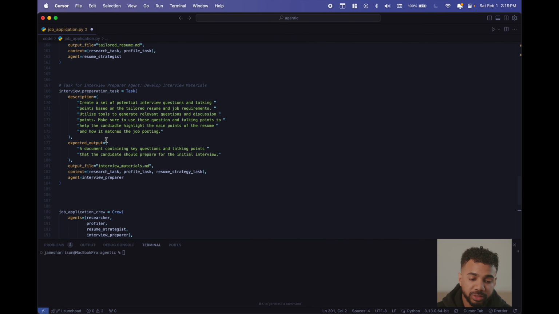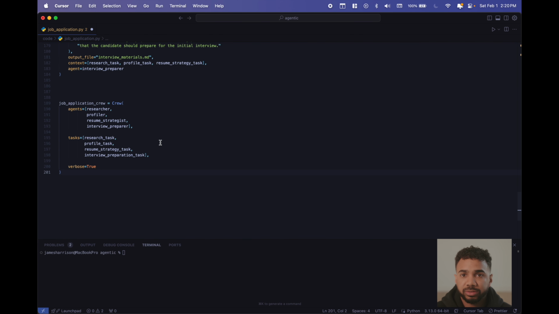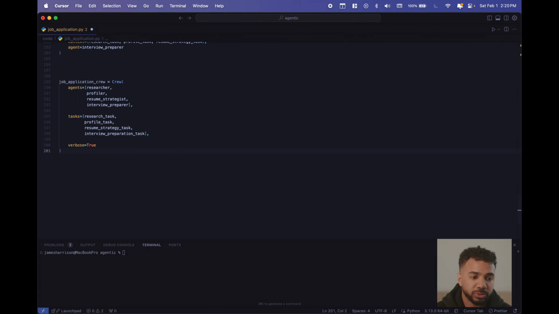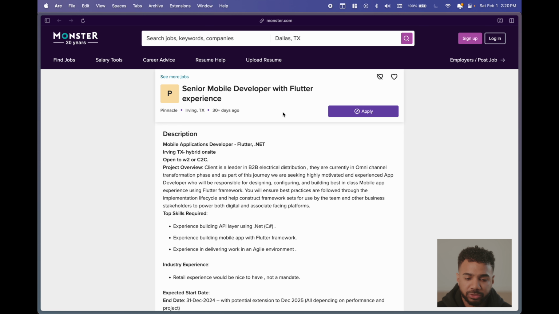But it's still in the weeds of you can build on this in your own projects, right? You can have this crew component living somewhere in one of your projects where you just kick things to. It's not like a no-code tool where you have to match how they do things. I don't know. I like building these myself, so I've been enjoying Crew. So now let's find a job listing. Okay. I found this random one on Monster, right?